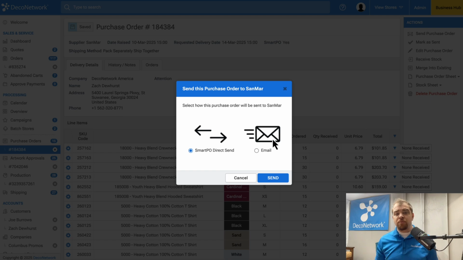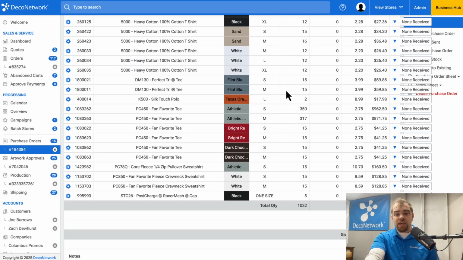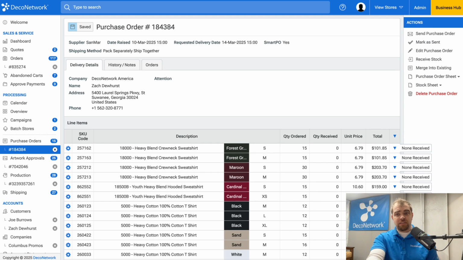Or if you've enabled the smart purchase order integration, like I have here, if I were to click send, these $3,700 worth of shirts are ordered. That is the equivalent of checking out on that supplier's site. This is a great tool, not only for speeding up ordering, but especially for reducing the mistakes of ordering. It's easy to order the wrong size, the wrong color, and you delay production a couple of days.